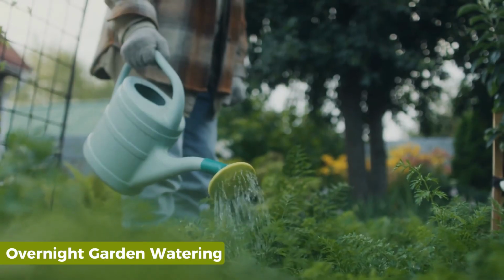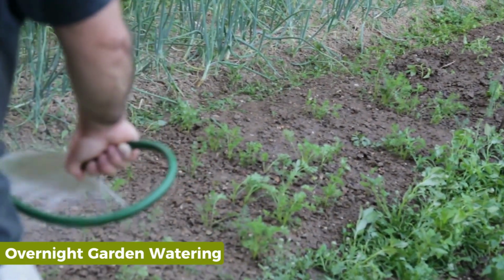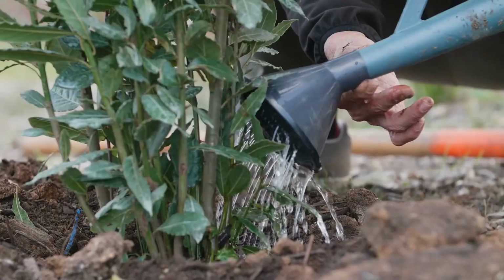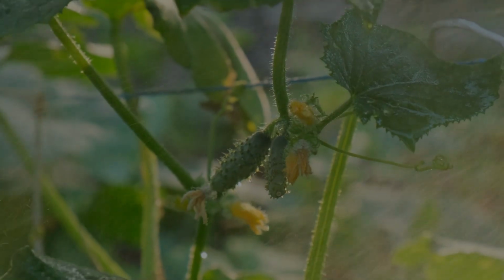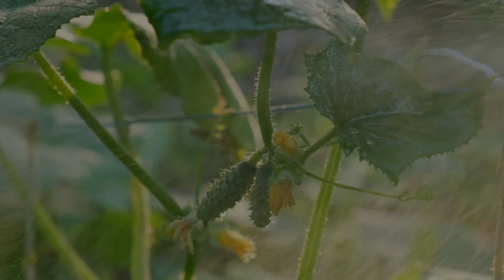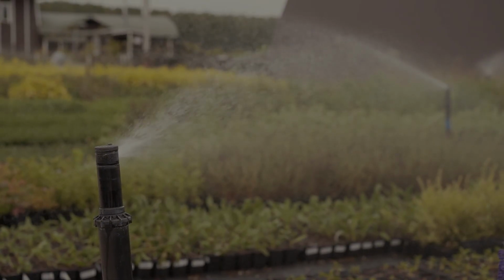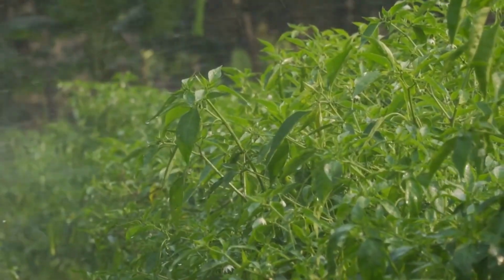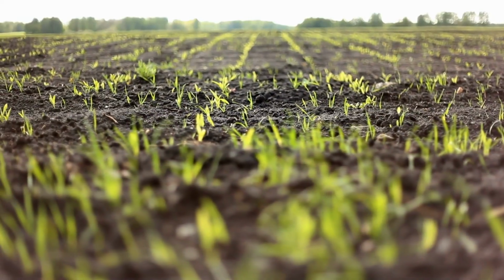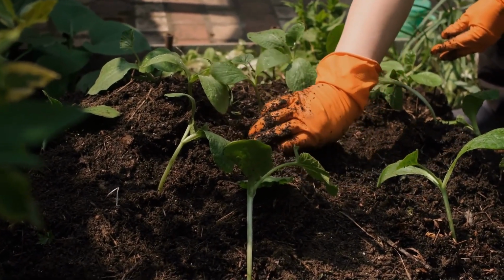Watering a garden in the middle of the day might seem like a good idea, but in summer, it's actually the worst time. The sun makes the water evaporate too fast, and the heat can shock the plants. That's why the Amish do their watering either before the sun comes up or after it goes down. These cooler hours allow the soil to absorb the water fully, letting it reach the roots without steaming off the surface. The ground stays moist longer, which helps plants grow strong and healthy even in dry spells.